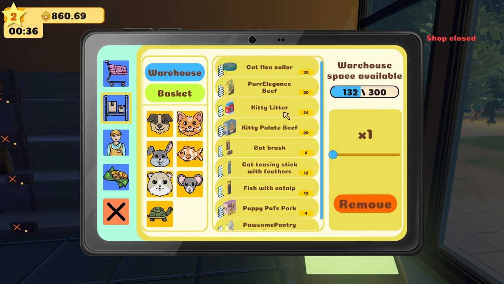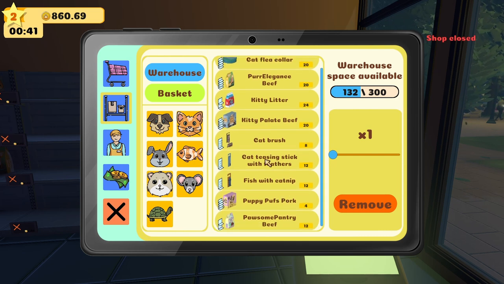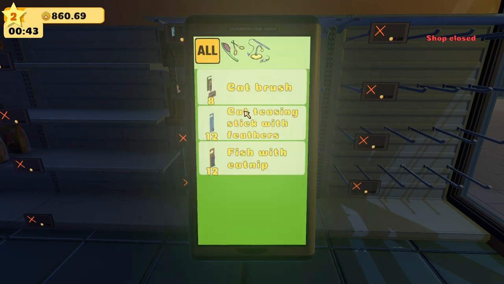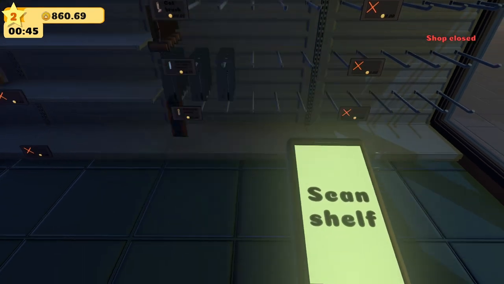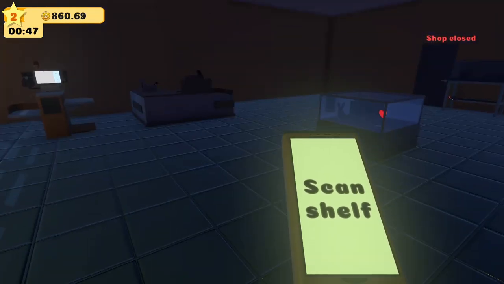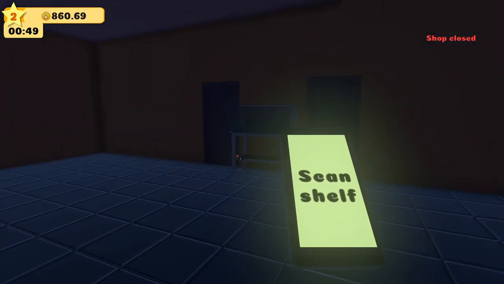Cat kitty litter. I have the kitty litter. Always gotta stay on the big shelf. We don't have those, mister. Cat brush, kits. Okay. Those. Okay. So. Place. Feathers. And catnip. Looking good. Looking good. Not a lot of light. Maybe we should put some lighting. This guy is doing great.